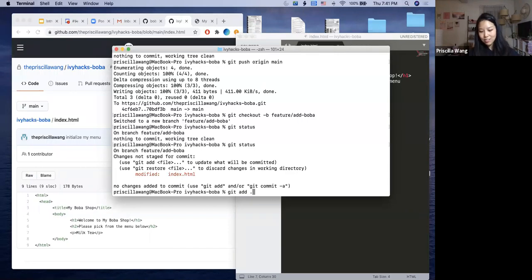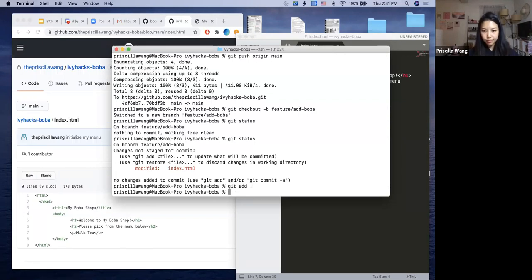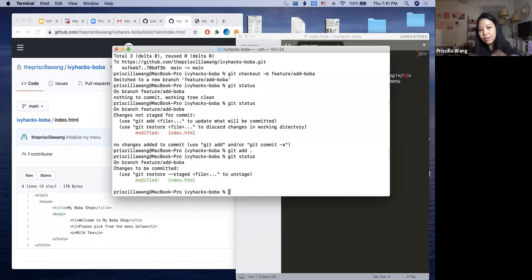Then you want to make sure that you're not staging all of them at the same time. But in this case, we were just staging 1 file, so we can use the period to add all of the files. Status again, and you don't have to check git status every time. I just like to do it to see what's going on and double check everything.